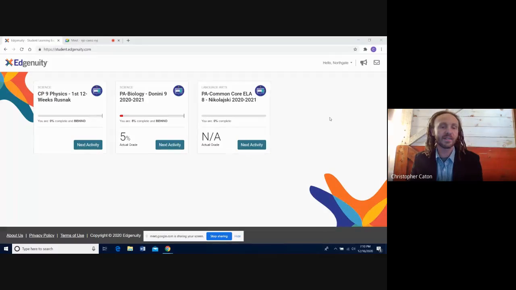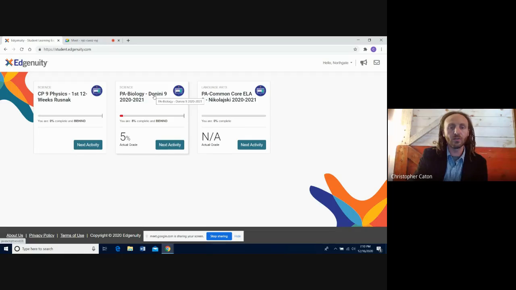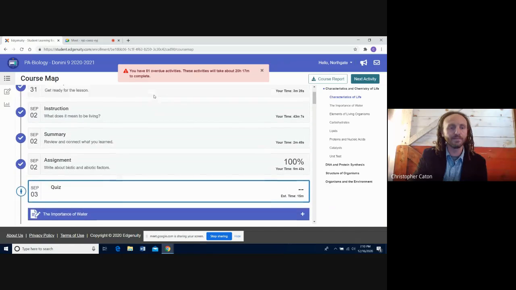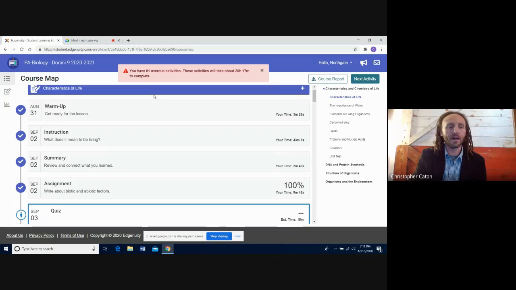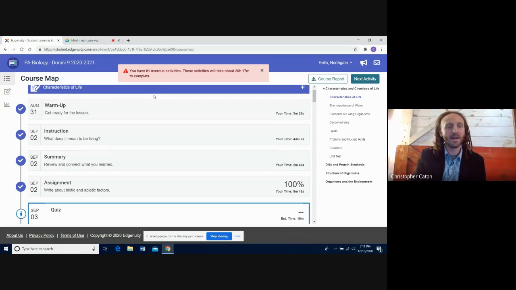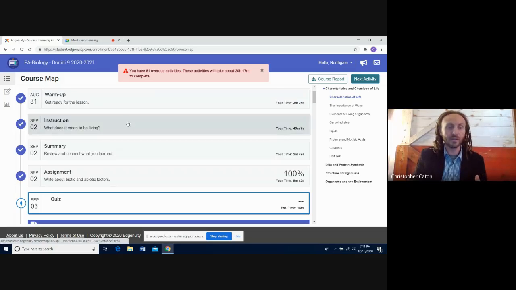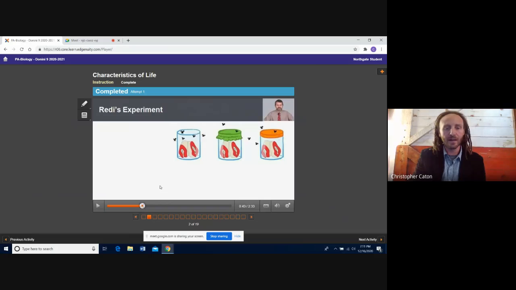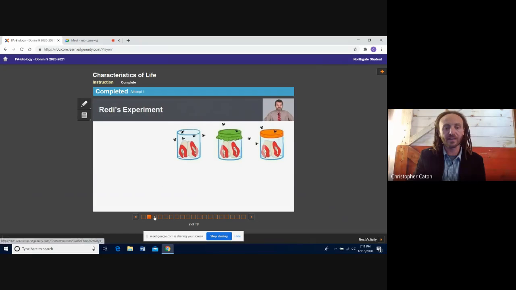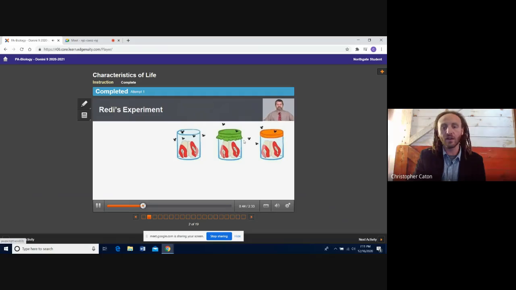So these are the class cards, just like you have class cards in Google Classroom. I'm going to jump into a 9th grade biology class right now and show you the setup of one of these courses. These are organized by unit, just like our regular curriculum is. And within these units, there are chunks of instruction built around an instructional day, essentially, that takes about 45 minutes to an hour to complete. These are built around videos and checks for understanding. The students can watch the video where an instructor talks to them and explains the concepts.